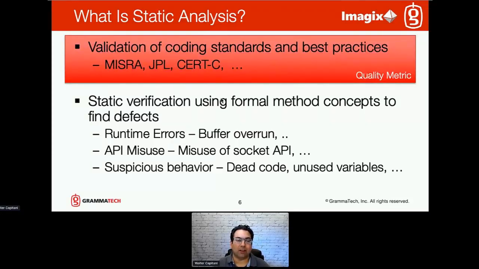So this is based on coding standards and best practices in the industry using sets of coding rules, for example, like the MISRA rules developed by the automotive industry, or the JPL set of coding rules, or the CERT-C security rules, and others, numerous standards that are supported by CodeSonar. And they really are quality metrics. Even though some of those do cover security, you're really scoring against a metric of kind of a compliance, right?